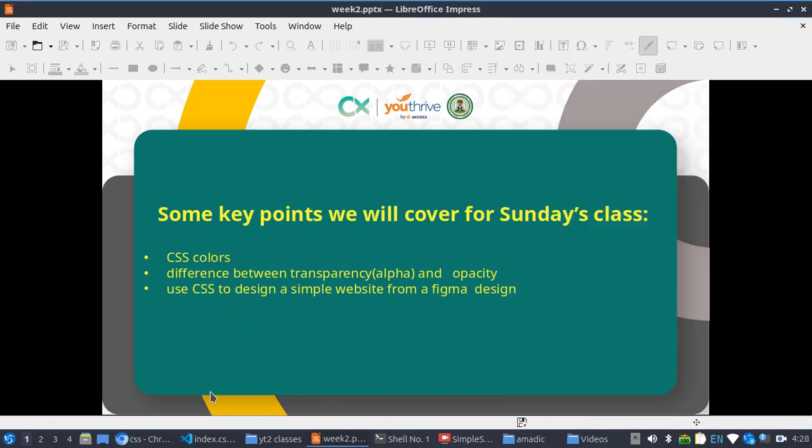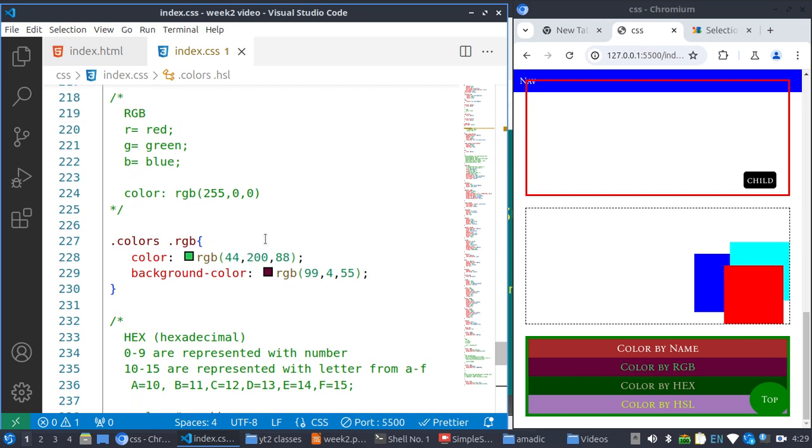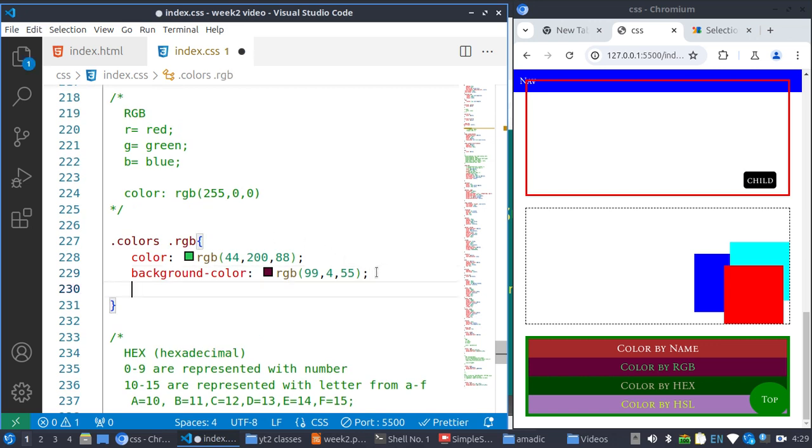So in our code now, let's use this. Let's say I want this background to be reduced, but I want the color to be so bright. So that is the color by RGB. If I go there, let me use opacity. Both alpha and opacity range from 0 to 1.